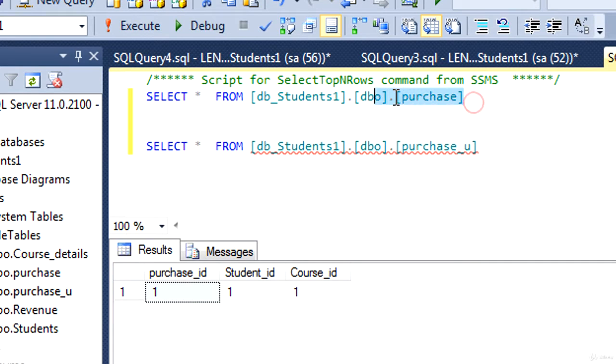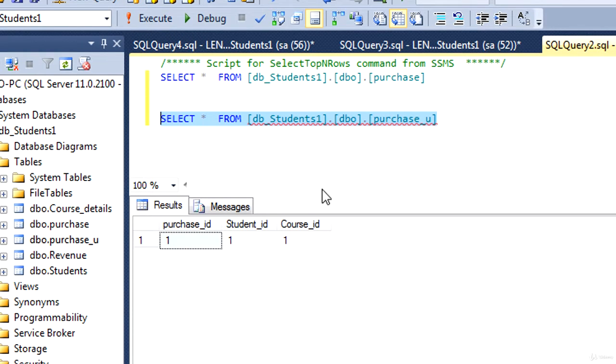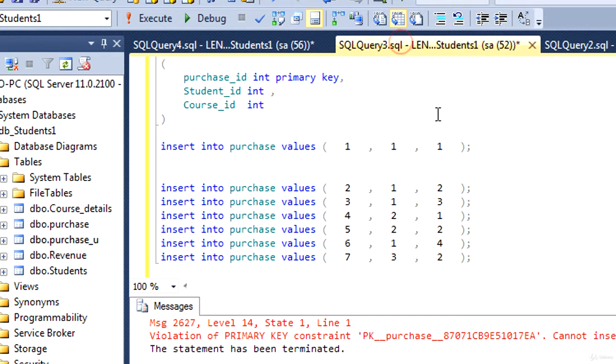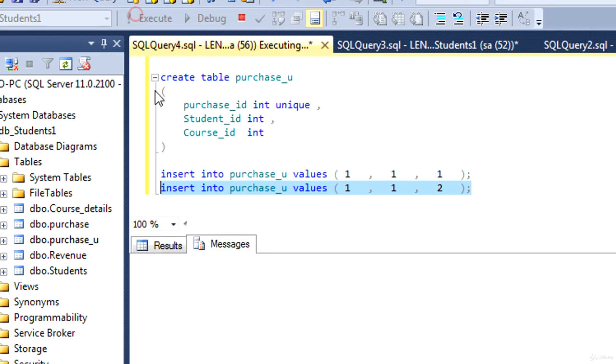So let us see. If you execute select star from purchase, you could see there are 7 records. And if you execute select star from purchase_u, there is only one record. So you could see purchase_u will not allow you to insert one more record with the same value as purchase ID. Let us see, will it give any error?